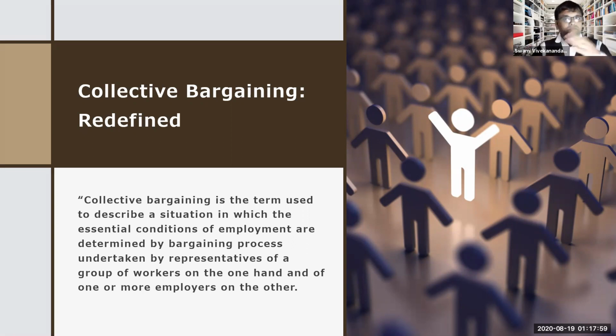Right? So, same concept: employer, employee, employee representative, employer representative, sitting together discussing major important issues related to working conditions, and a consensus will be reached, a decision will be taken. Both the parties will be agreeing and both the parties will be signing, and both the parties will abide by those rules for a stipulated period of time. So that is the concept of collective bargaining.